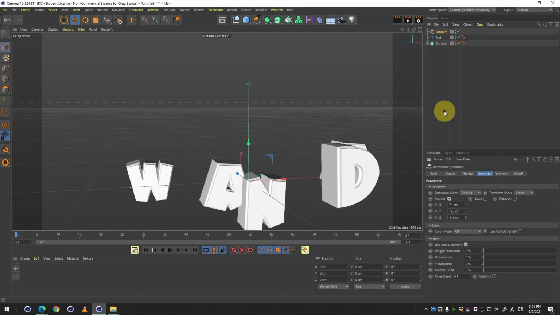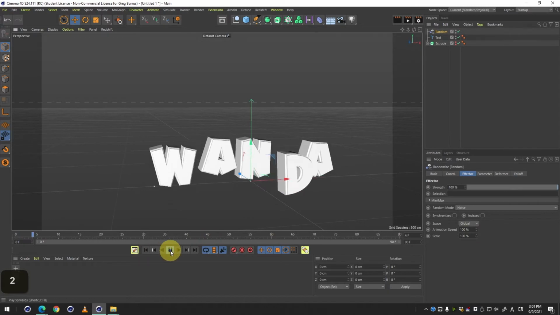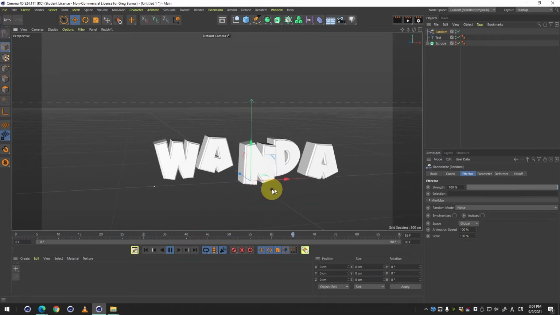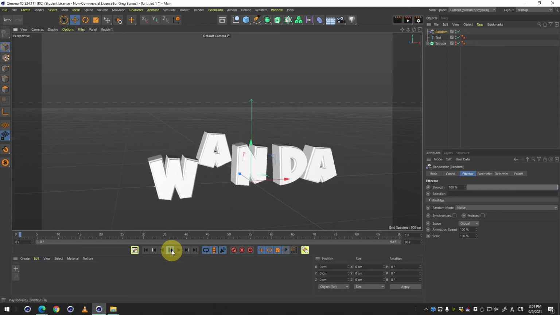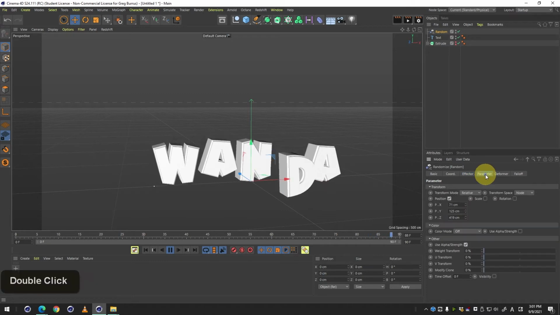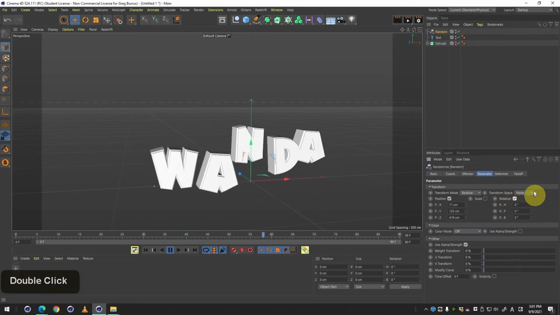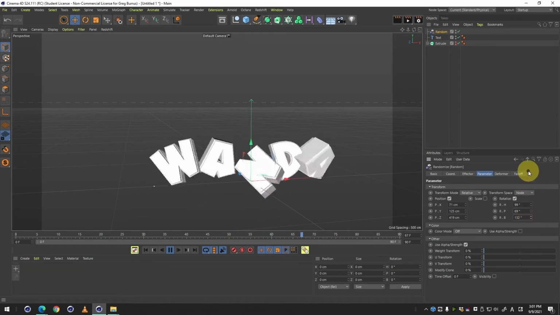And once we get into doing animation and stuff like that, you can even come over here, go to noise, hit play, and now your text will move around and you can have it do sort of fun stuff like that. There's a lot more that you can do with it, but I just wanted to show you up front that once we get into animating, you can have a lot of fun with your type and have it do cool things.